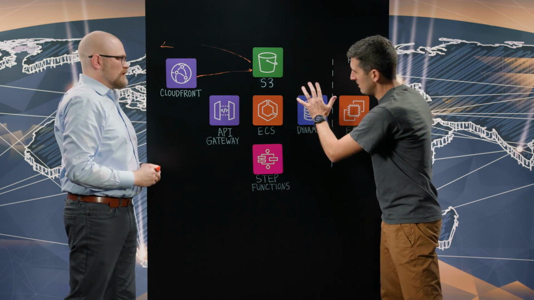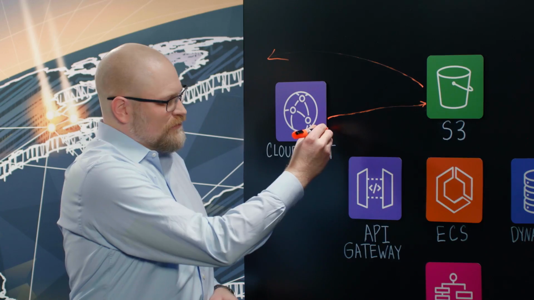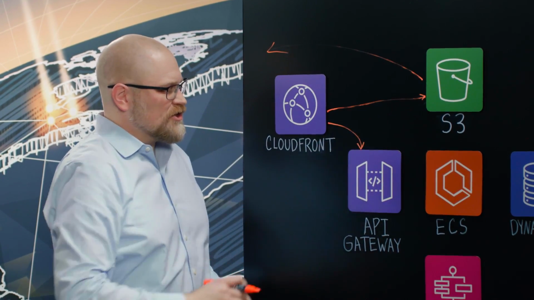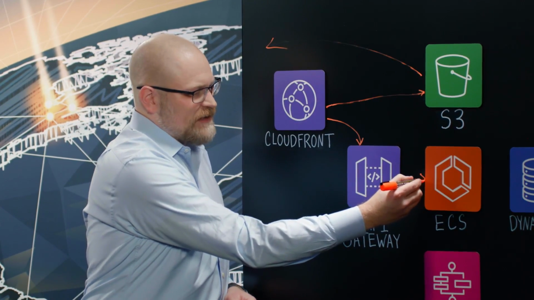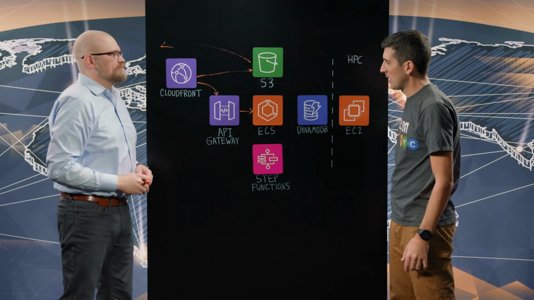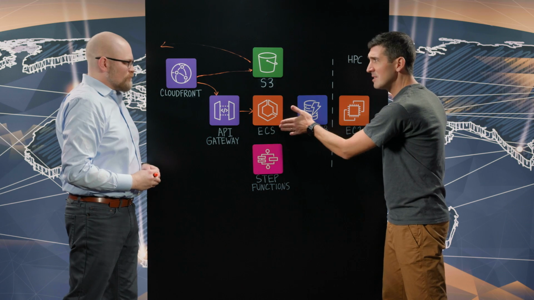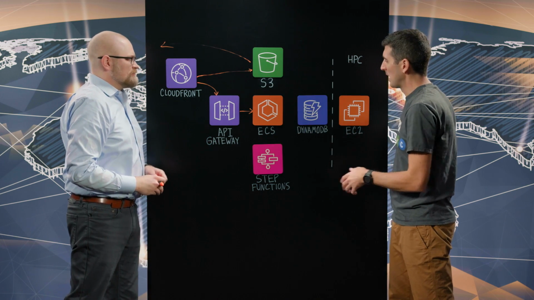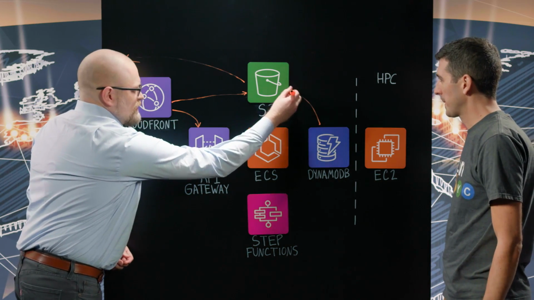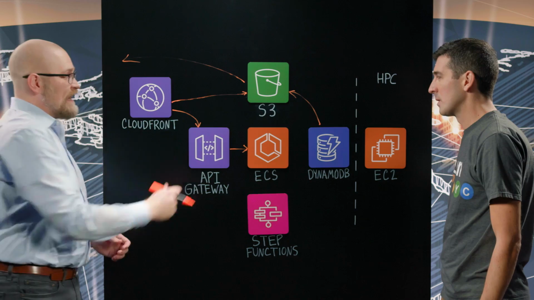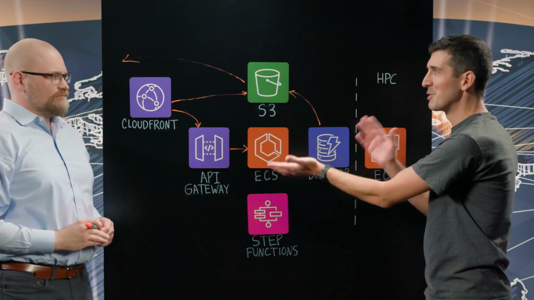Yep. And then are these the services that back up the web application? Yes, these are the services that back up the web application. So from CloudFront, the web application will be directed to API Gateway, where we can do some additional authorization, and then to our API layer here hosted on ECS Fargate. Okay, I like security at every stage, that's good. And is this Fargate you said, so serverless? Yes, this is Fargate, it's serverless. Okay, and then DynamoDB is the data store backing this? Exactly, so DynamoDB is used to host configurations for the front end and to handle some access management. Great, okay, so this is really a well-architected serverless web application.